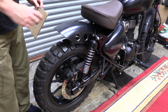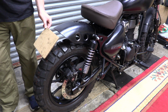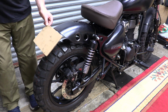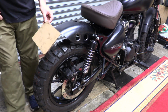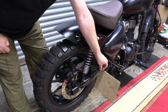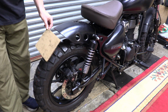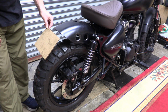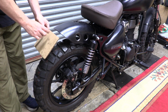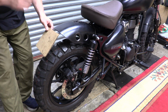So really, the only practical solution is to have it down here, which will kind of help because effectively it means you've got a longer mudguard to keep the weather off. So as tempting as that is, I just know that on a practical level it's going to be really bad. And the 8x6 size is working quite well there. So some sort of mount, some sort of light indicators, I had a thought though.